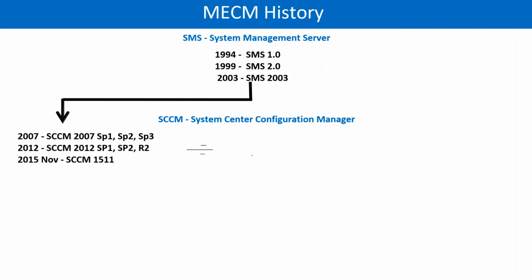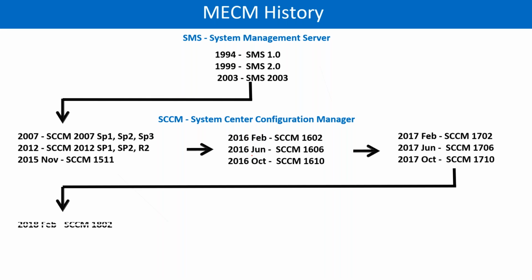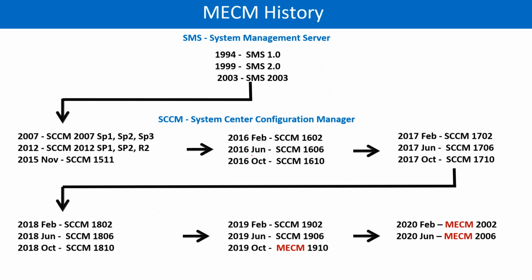Now I'm going to take you through the SCCM historical background. This product is from Microsoft, as you know, and it started in 1994. Previously we used to call it SMS, System Management Server: System Management Server 1.0, then System Management Server 2.0 in 1999, then in the year 2003, SMS 2003. Then they changed the name from SMS to SCCM, System Center Configuration Manager.